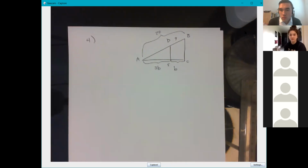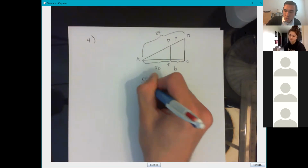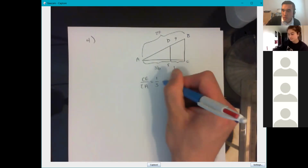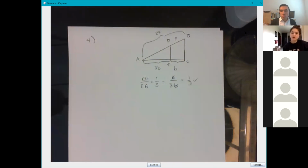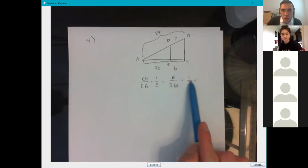Not really. I don't get how you got 3B and B. It's not telling us what CE and EA are. Instead, it's giving them as a ratio. And notice it's saying that CE divided by EA is equal to 1/3. These right here are just dummy variables that I'm picking to help me think about this, because I know that if I say B divided by 3B, well, B over 3B gives me back 1/3 the way that I want it to. So those are just placeholders, since I don't know how long those lengths are, I just have the ratio. Oh, okay, I got it. Is that okay? Yeah. Okay.